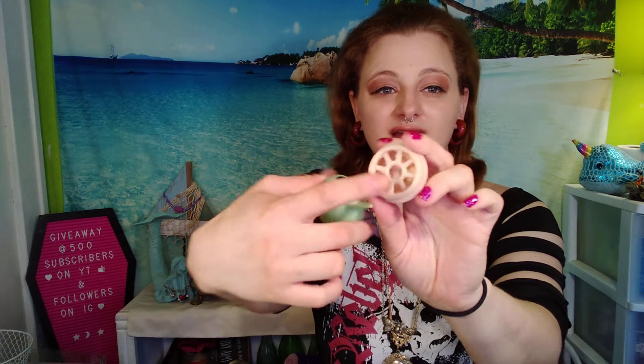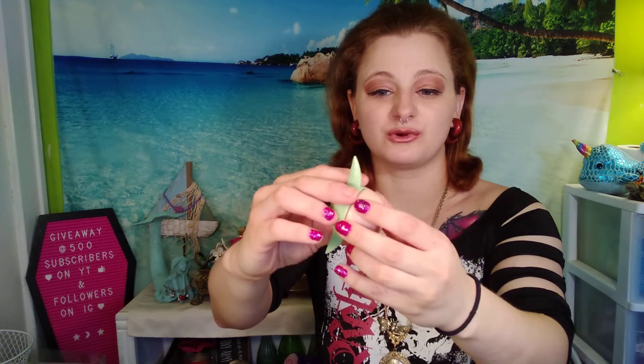You probably recognize from previous empties videos — I've shown this guy off. This is the Taste Beauty flavored lip balm, and it's Baby Grogu or Baby Yoda. He is empty. This is 0.24 ounces or 7 grams. And when you open him up, he is tanned. I have not cut around here to make him able to store anything yet, but he is adorable. So he is in here.